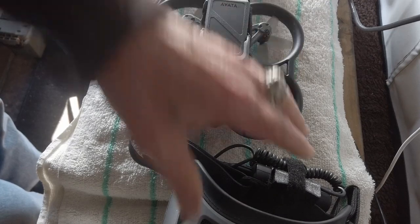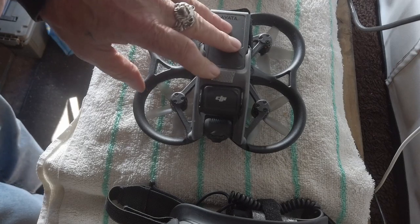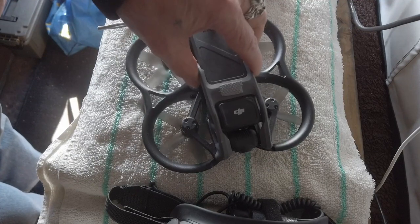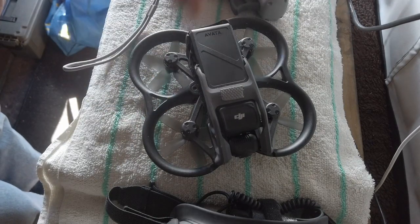All I've got to do is find a nice day. It's a nice day today, a little cold, but not as cold as it was a few days ago. So I might take it out for a flight today, but I have some footage of a flight and I'll probably use that and do some voiceover to explain what's going on.